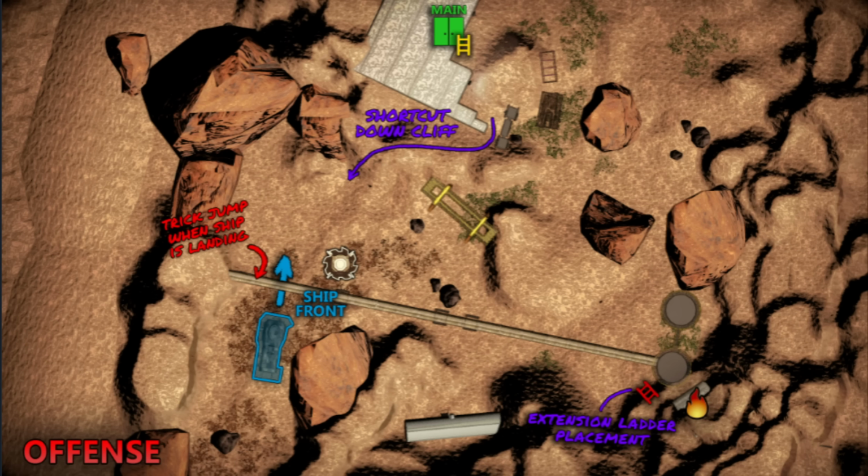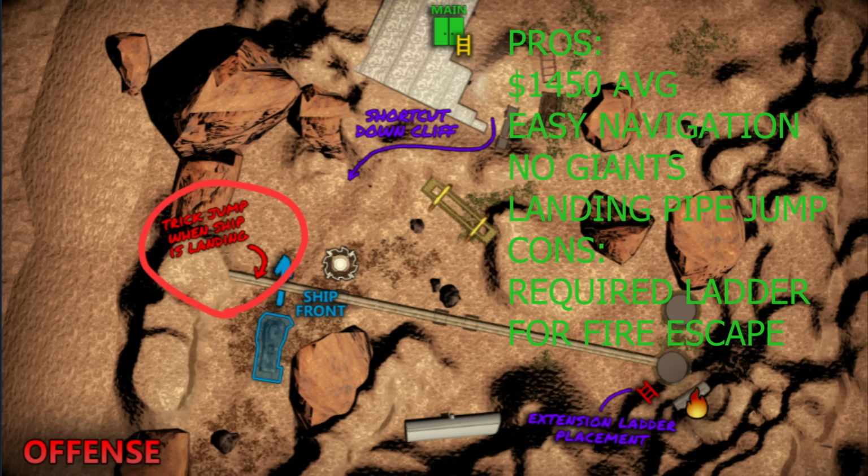Starting with Offense, my favorite of the first 5 maps, right before landing you can actually jump onto the pipe, allowing you to instantly gain access to the fire escape across the end of the pipe. Speaking of the fire escape, it's only accessible with a ladder at the base of it, which is a con, but at least it's still accessible. I suggest following the left wall to get to the main entrance otherwise.